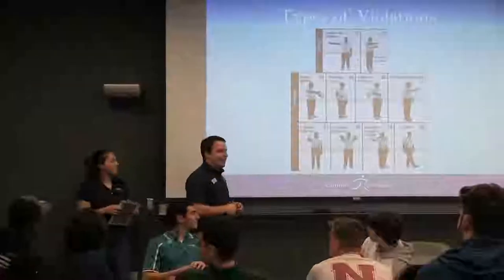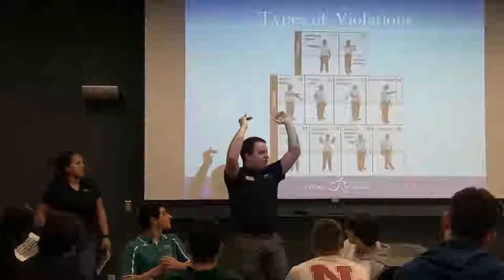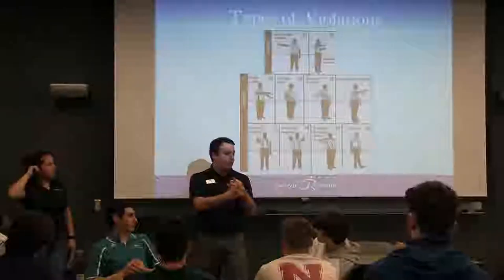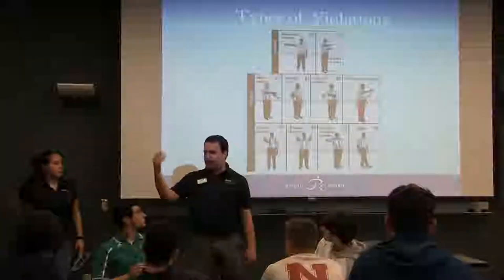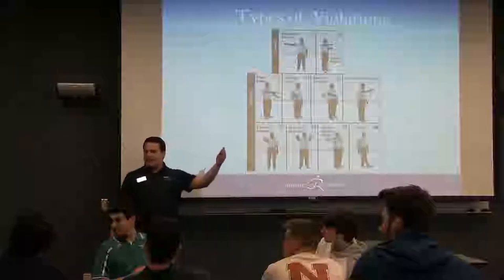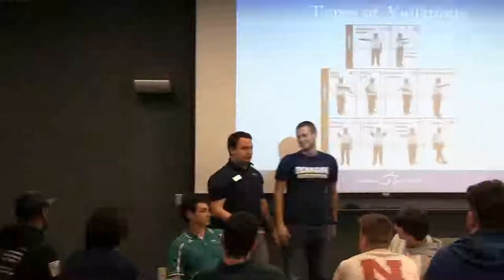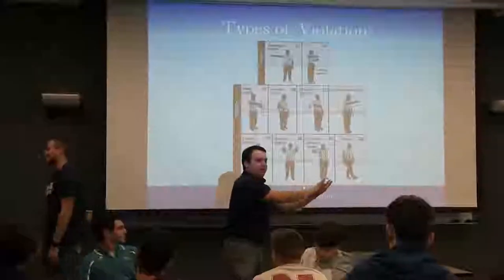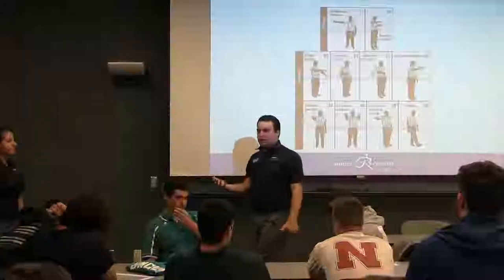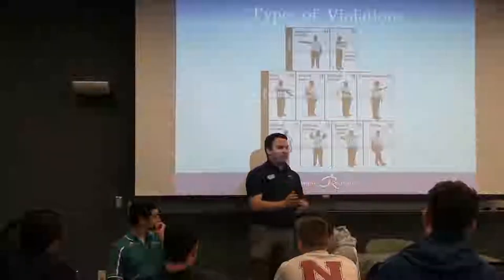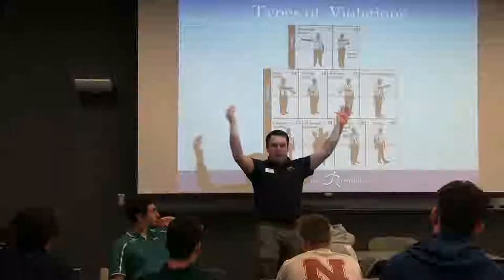If I can grab that rebound without touching him, that is perfectly legal. We're not going to penalize someone for being taller or more athletic. What you will call in a situation like that — if Matt has his hands in the air going for the ball and I go through him like this — it is a push. You can't go through someone and push them out of the way to get the ball, but if you are more athletic and can get up without contact, you wouldn't penalize someone for that. There is no such thing as an over-the-back foul. It is a push that goes through the person, or a hit across the arms.